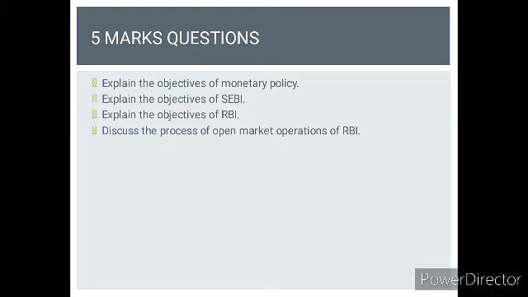Then we have the objectives of RBI, that is Reserve Bank of India. So what are the objectives of RBI? The first one is to manage the monetary and credit system in India, to stabilize the internal and external value of the rupee, to balance and systematically develop the banking sector in India, to develop an organized money market in India, to properly arrange for agriculture. And so there are so many objectives. You can write those. See, if it is asked for 5 marks, you write some 5 to 6, it's more than enough. If it is for 14 marks, there are around 12 to 13 objectives. You can write all the objectives, whichever you remember, and you can get the highest marks.